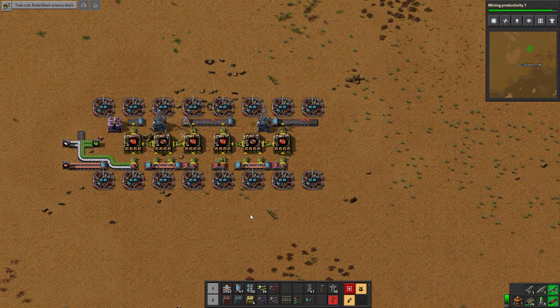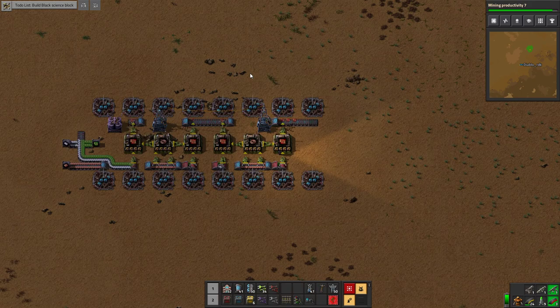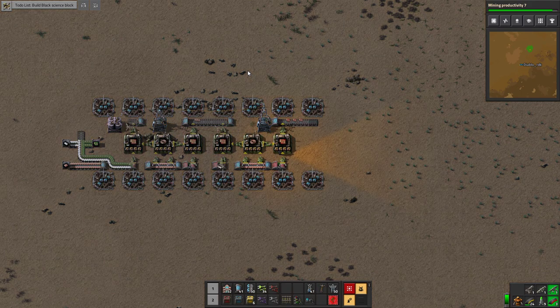Now we could also do those half again, so only 12 per row, and then just make it wider. I think maybe that could be better. Maybe keep adding it and see at which point the belt craps out.